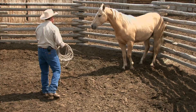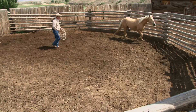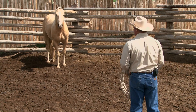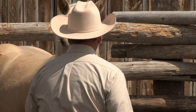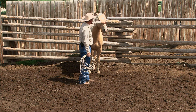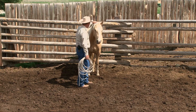We're going to just send him off — he's just saying no — and let him work for a couple of minutes. Good boy, that's enough. Somebody's going to say, 'Touching them between their eyes is their blind spot.' Yep, that's exactly why I do that — it requires that he trust me. Sack him out with my hands, move him around, step back.